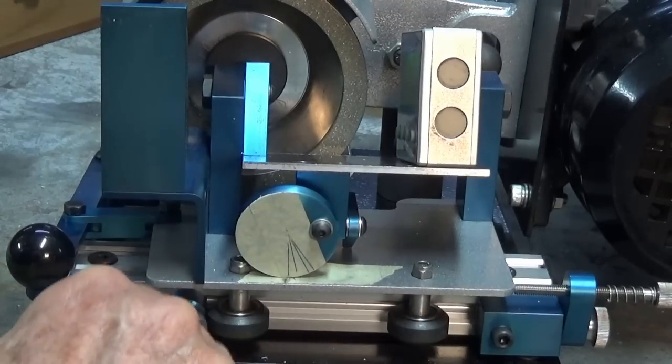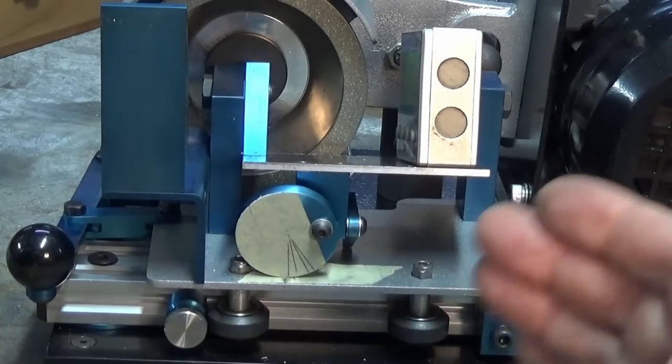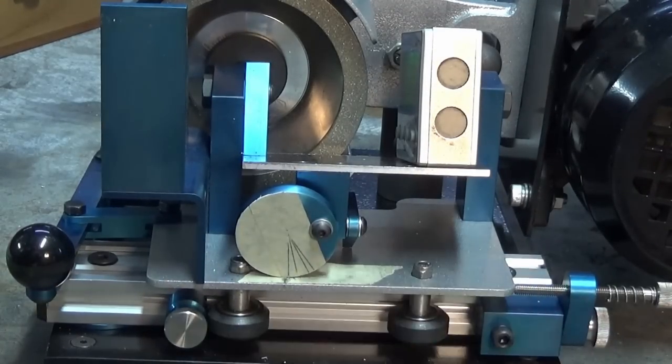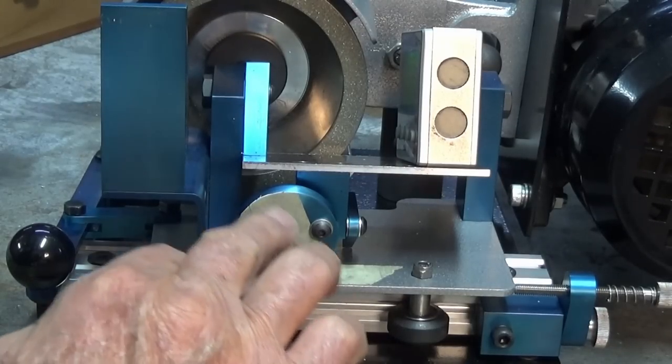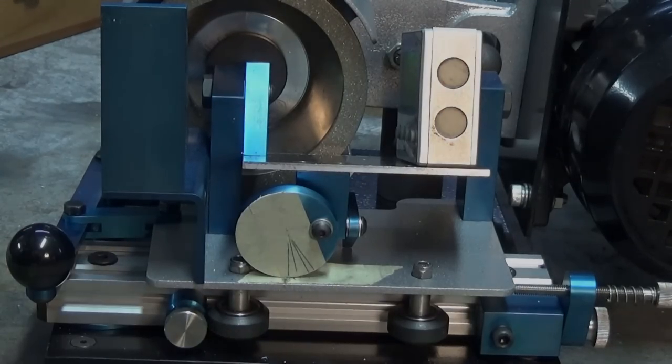Now, I'm going to do this again. I know it's not correct because, like I say, I can't get my head around to see what I'm doing and the camera's in the way. So I'm going to do all of this again, and I'll show you what it looks like with the marks on both sides, and then we'll go from there.